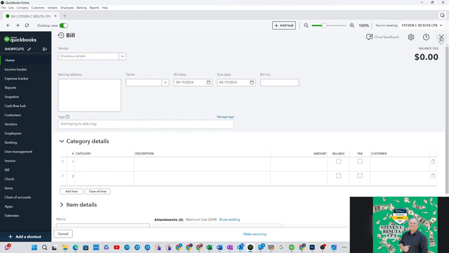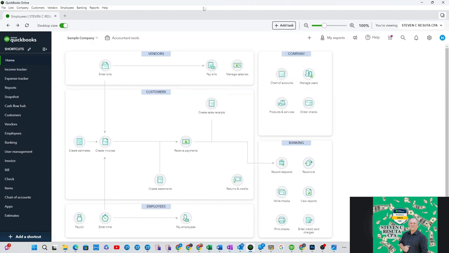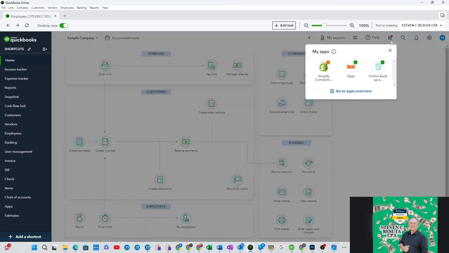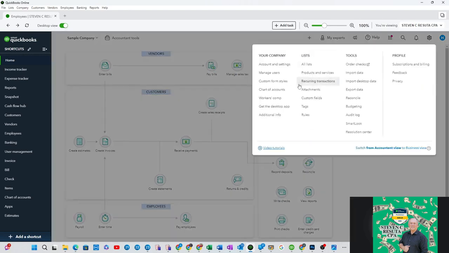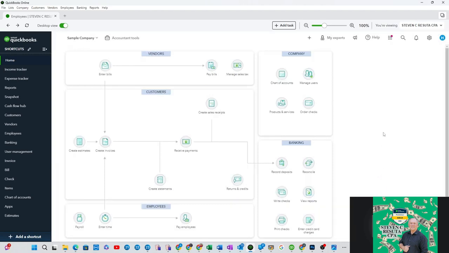Alright, I am going to sign off now, and we'll leave you with the home page. Again, a great place if you download, when you first set up your QuickBooks Online, they give you an option to download the desktop app. Or you can do it right here from the gear shift, and they have a download desktop app right on the options. And that, for desktop users, is really the biggest way to jump through and just kind of help you out and get you started. So there's my bumps.